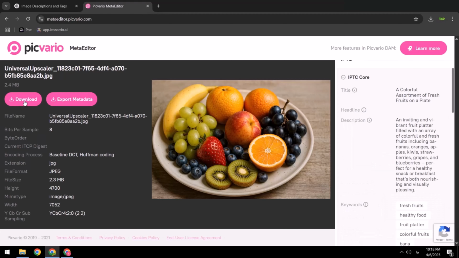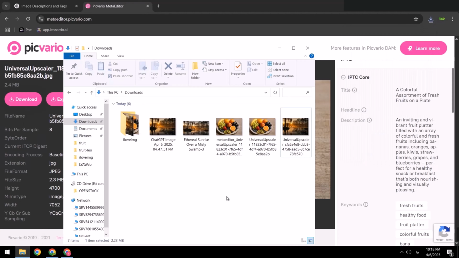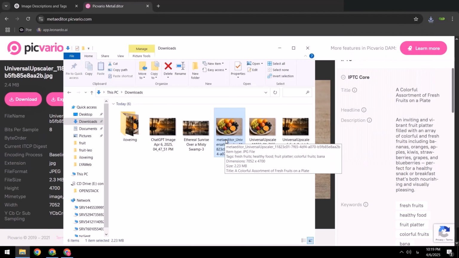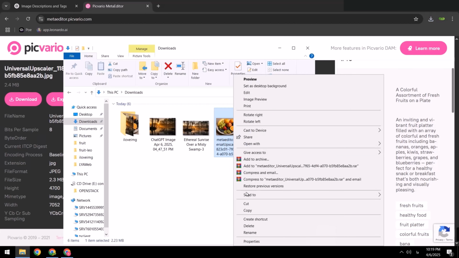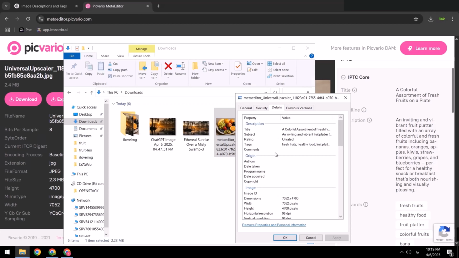And then download. As you see here, we have the new image. To check the new metadata, right-click on the image, Properties, Details, and you can see the new metadata here.